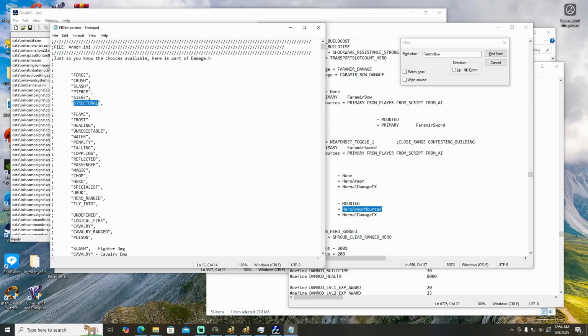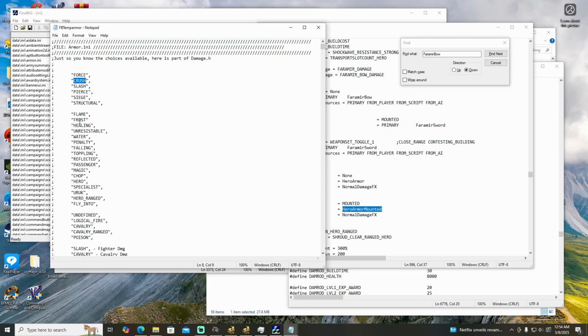Structural armor, that's for all of your buildings, your base buildings and all of that. Force, I don't know what that is. But crush, that's for when you go to trample. There's a whole different value for crushing units with your cavalry and all of that.